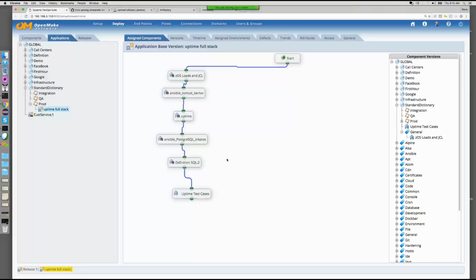We have associated the mainframe component, the infrastructure component, the developer component, more infrastructure, database changes, as well as the testing cases. All of that is associated in one big package that can work across not only the mainframe, but also the different databases that you have, as well as different distributed operating systems.